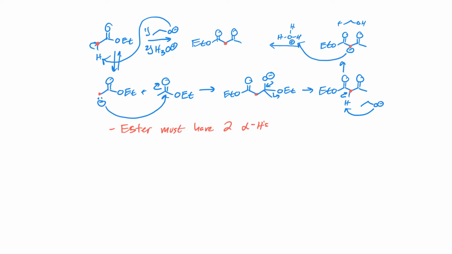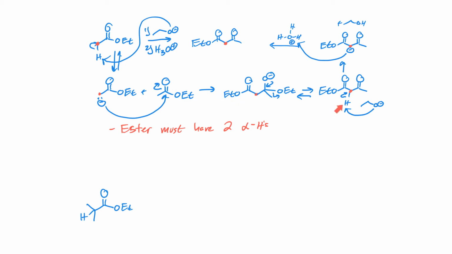So here's your evidence that I need two hydrogens on the alpha carbon. If I only have one, for instance, if I had this molecule with one H there, I'll draw the H for you, that will not work so well in this mechanism. Why is that? Well, that's because when we get to this step, I don't have that second hydrogen. And so this base hangs around. We could actually do a reverse mechanism where we go backwards. And so this base can attack this carbonyl, reforming this tetrahedral intermediate. We could actually kick off the original nucleophile in a loss of leaving group step.